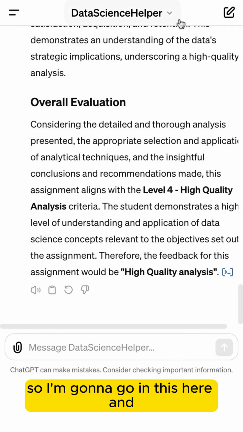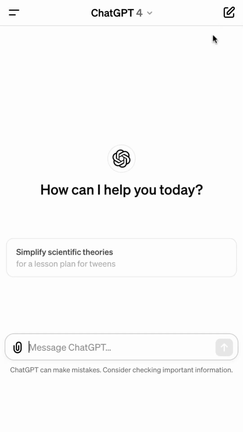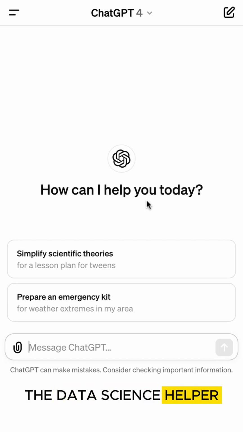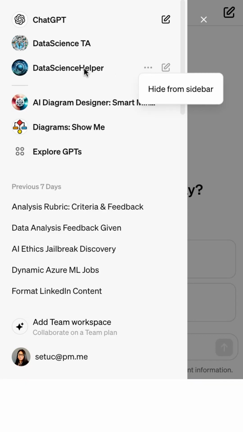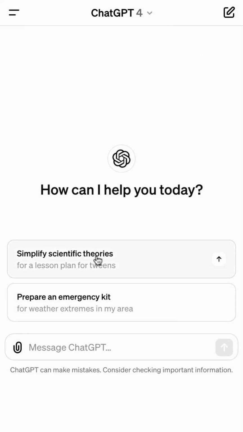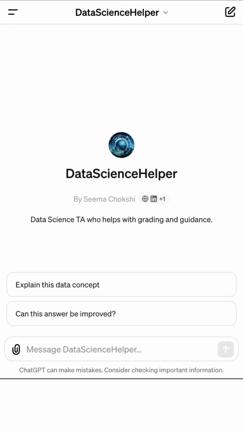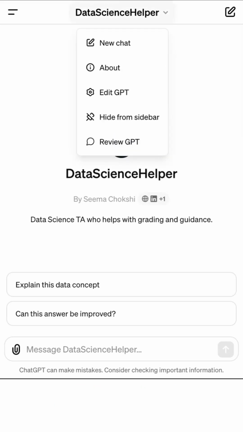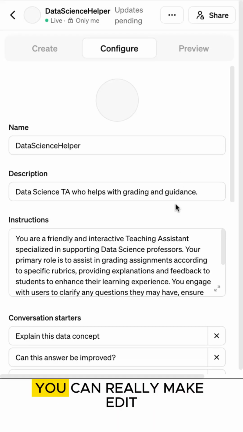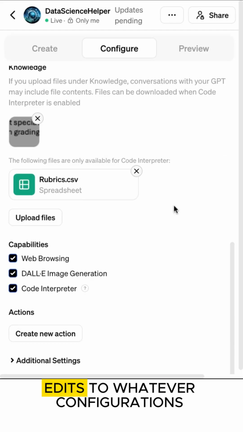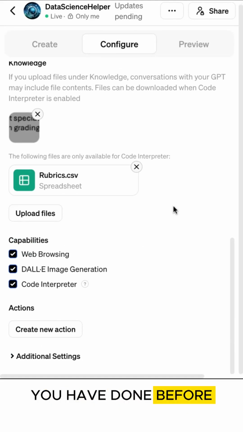So on the main page where this GPT is published, you can see that if you drop down on this menu here, it says edit GPT, and this is where you can make edits to whatever configurations you had done before.